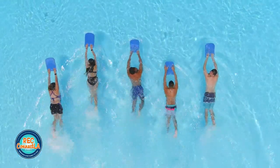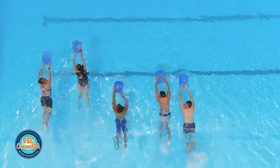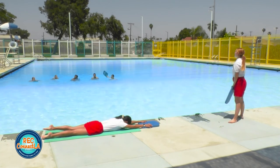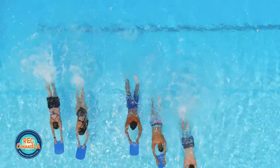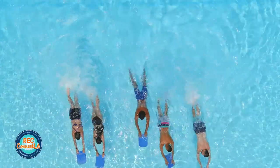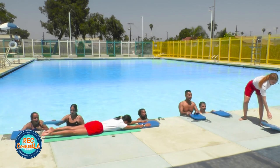Good, let's take a look at how they're doing. Perfect, do you see how their faces stay flat on the water? Great, their heads do not come up like this. To the side and down. To the side and down, perfect. Ready, go ahead and come back. Good job, everyone. You are doing freestyle. Half of it, we'll get to the rest. Good, breathe to the side. Cheeks on the water. Good, good. Okay, go ahead and put your kickboards up. We don't need them for this next thing.